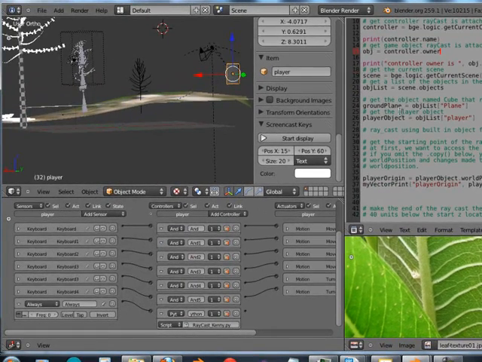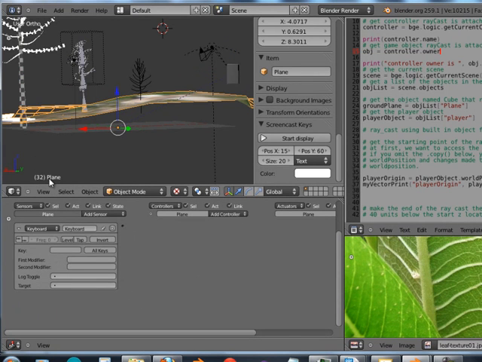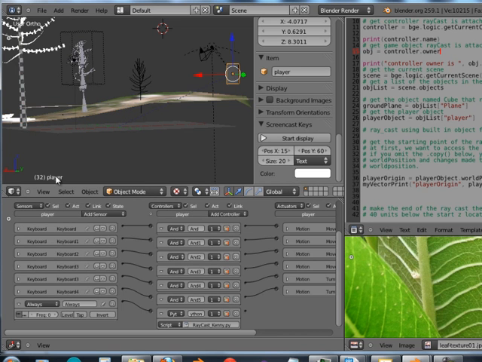And now we're going to get the plane. So if you want to know what your ground plane is called, there it is, it's called plane. So you put it in quotes, and you ask the obj list that we define up here, scene.objects, to find the plane object. So we get the ground plane, and then I get the player object, doing the same thing from player. I've named our cube player.